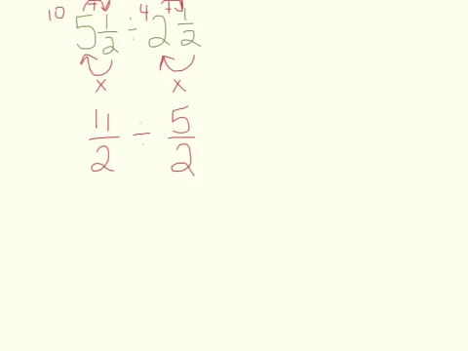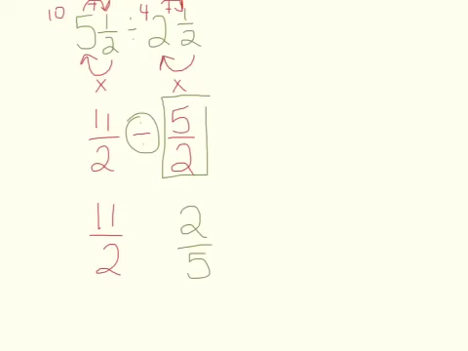Remember, the 11 halves will stay the same because our dividend doesn't change. However, in our divisor, since we're dividing, we change the divisor to the reciprocal, which is 2/5, and since we did that, we have to do the inverse operation, which is to multiply, and we can multiply now and do 11 times 2 and get 22, and 2 times 5, which is 10. Now you'll notice that we have an improper fraction since our numerator is larger than our denominator, and we'll need to do the division problem 22 divided by 10, and I'm going to do it over off to the side.